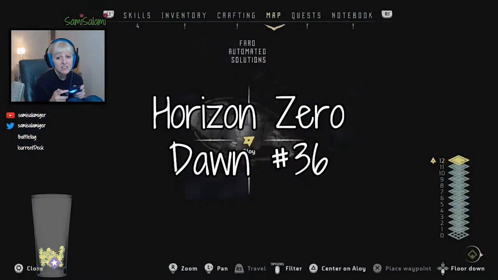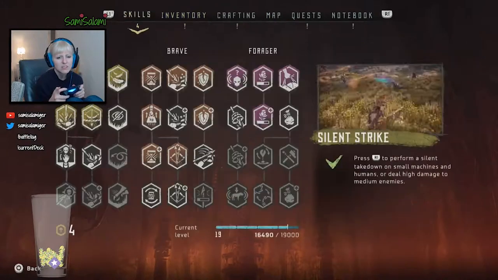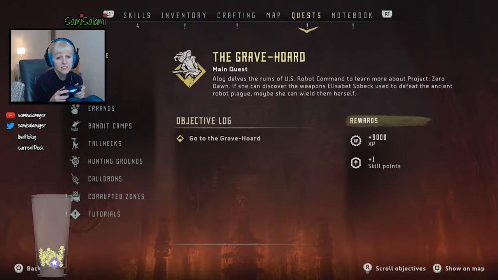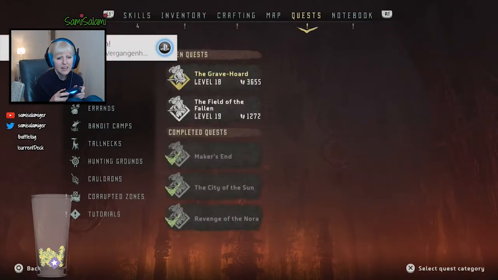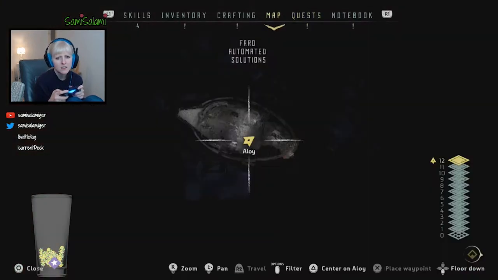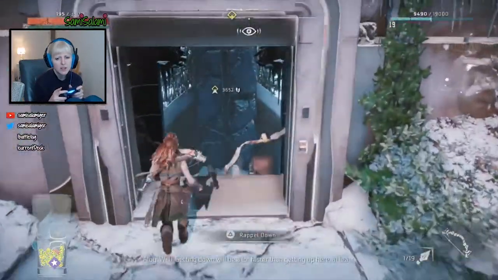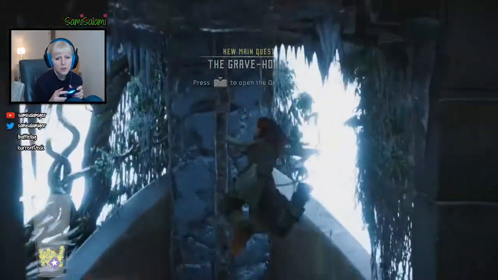Right, those were still level 19. Let's see what the level of that quest is. Level 18. That's quite far away, it seems. Let's see. Oh, okay, my map is at the tower right now. Well, getting down will be a lot faster than getting up here, at least. Easy.